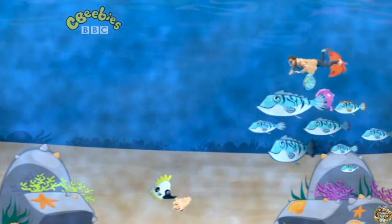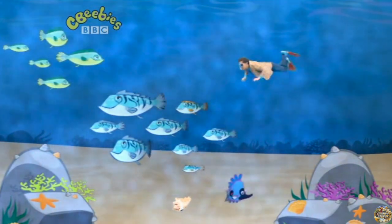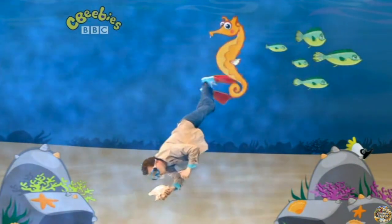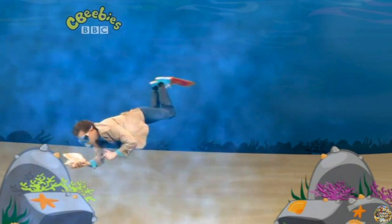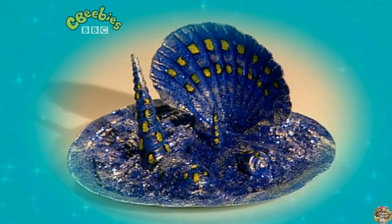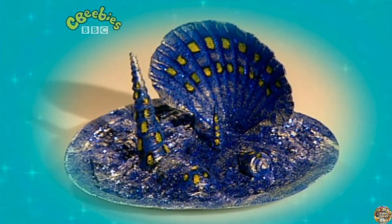Now, I found this one when I went diving under the sea. I'm going to sing under the sea. I said I love swimming under the sea. Yeah, and it's given me a great idea. Let's make something. A super shimmering shell grotto that looks like it's on the bottom of the sea.